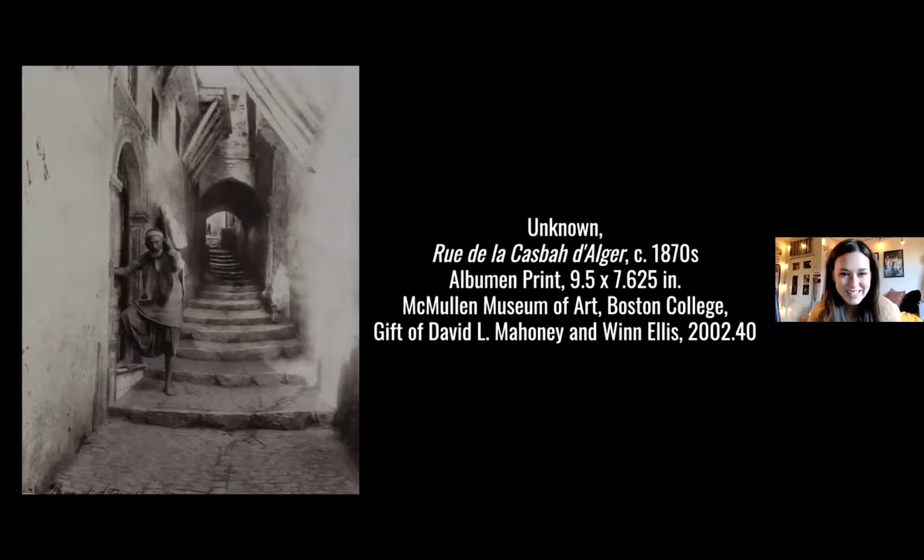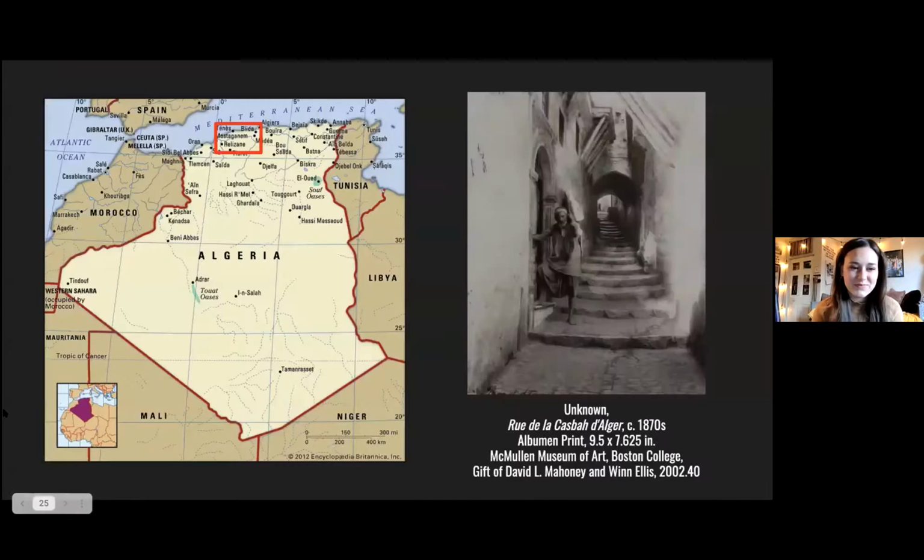If you could go to the next slide. At this time, Algeria was the oldest French holding in North Africa and a holding that eventually became a settler colony. Algiers in particular, which you can see I've outlined with a little red box at the top, was a great French testing ground for ethnographic data and theories of race. If you don't know, ethnography and ethnology, or writing or describing the characteristics of people, emerged as a science in Europe in the late 18th century. By the 1820s and 30s, the Ethnological Society in Paris had dedicated itself to, quote, pursuing the physical organization, the intellectual and moral character, and the languages and historical traditions of specific peoples.